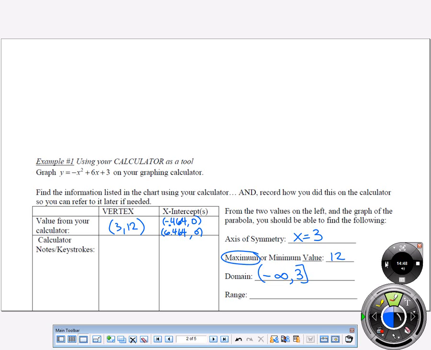So, does anybody feel like our domain is good or they want to adjust it? Comments on the domain. Stephanie? Okay, so yeah, if you were using an inequality notation, we would use all real numbers. How does that address or adjust our interval notation that we have up here? Good. Okay, so it should go all the way to positive infinity, and then we can't close it with a bracket. Okay. So remember, when our parabola is concave up or concave down, it still goes to the left or right for all values. Okay, no spaces, which is why from negative infinity to infinity are all real numbers. What did you guys come up with as the range? Michael?